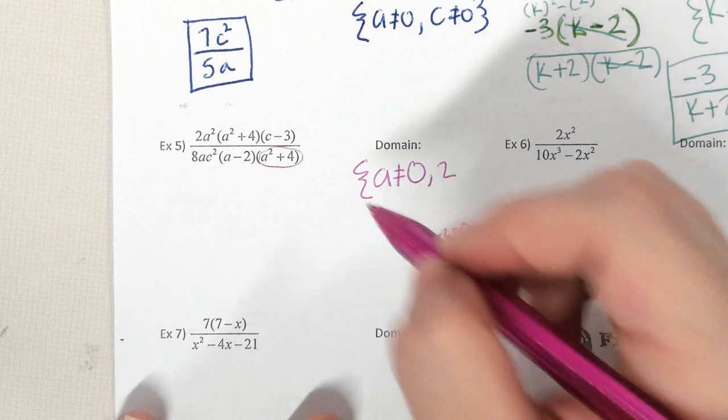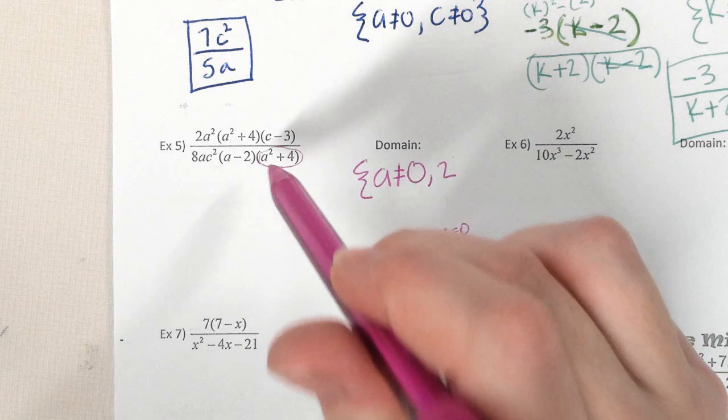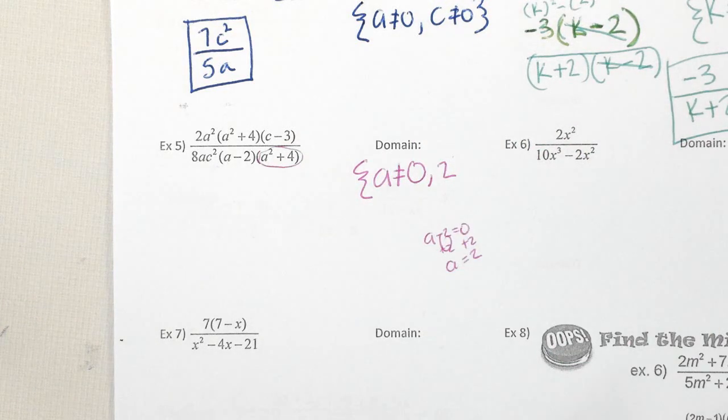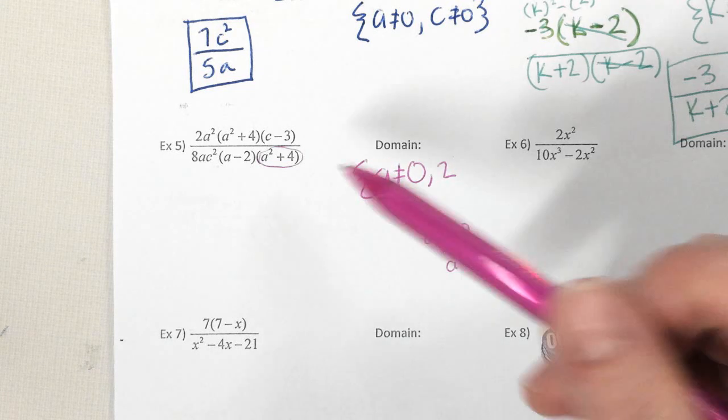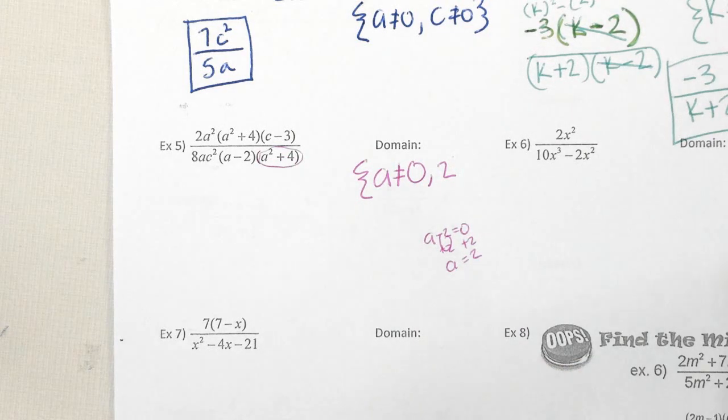Okay, now the A squared plus 4 is where it gets weird. So I'm going to talk it out and then I'm going to prove it to you. What cancels a positive 4? A negative 4. Will something squared ever equal a negative? Why not? Because when you square a negative, what does it become? And when you square a positive, what does it become? Positive. So will this ever cancel anything? Like, will that ever equal 0? No. So I'm going to prove it to you mathematically now.